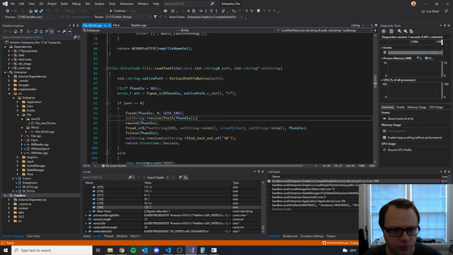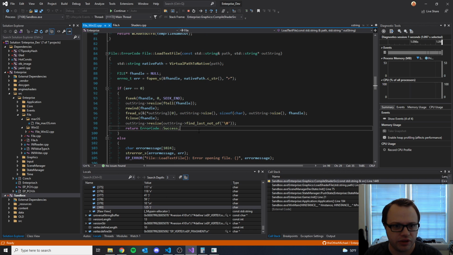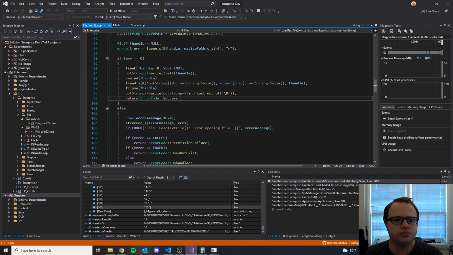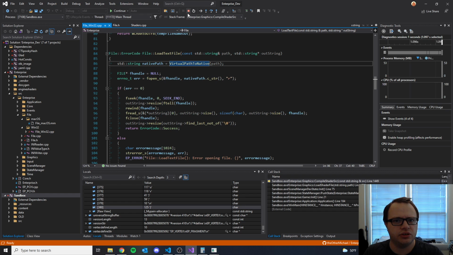So there must be something wrong with this, because I'm missing characters from the end of the buffer. All right, so let's review how this works.